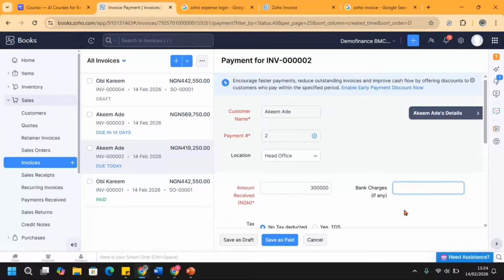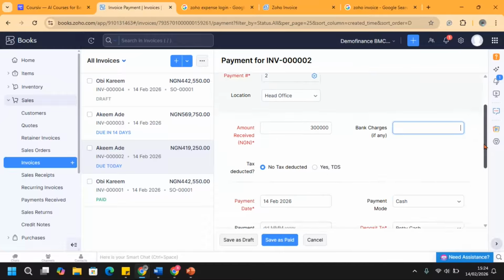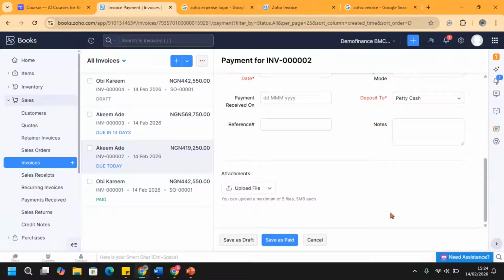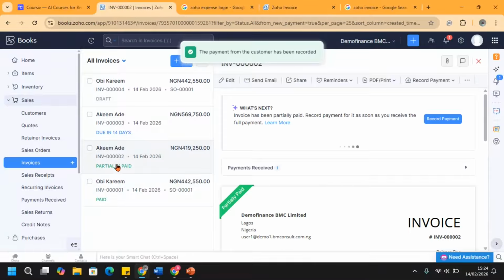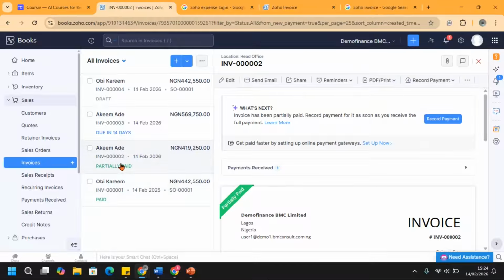Paying everything. For now, he's only paying 300,000 naira, and you can't deduct this until you pay. So you cannot know how much you're going to deduct until you get the final payment. Now, this invoice has changed to what? Partially paid. So each time you click on the invoice, the system will remind you that this guy is still owing us. When I want to raise the invoice, you can see it's showing that this guy is still owing us. We need to get money from this guy. That is step by step how to do that.